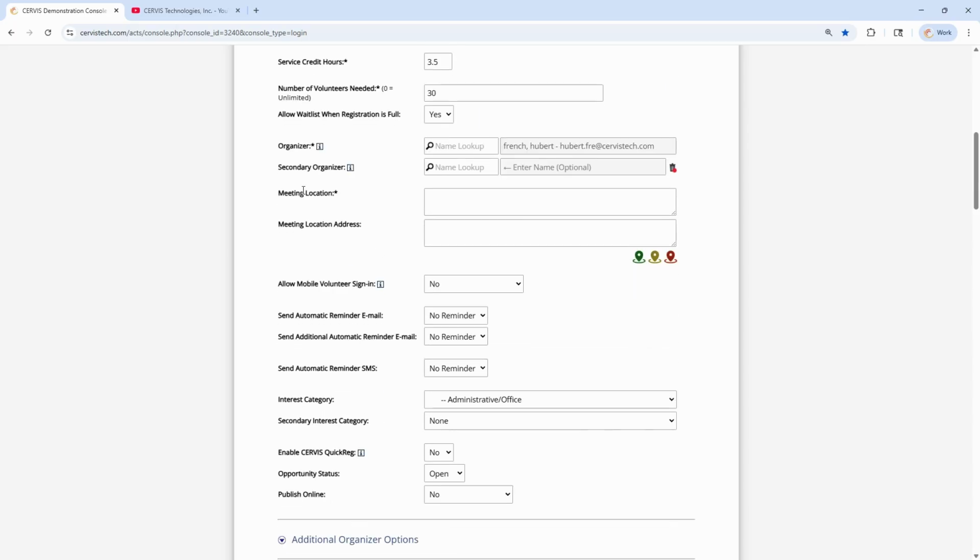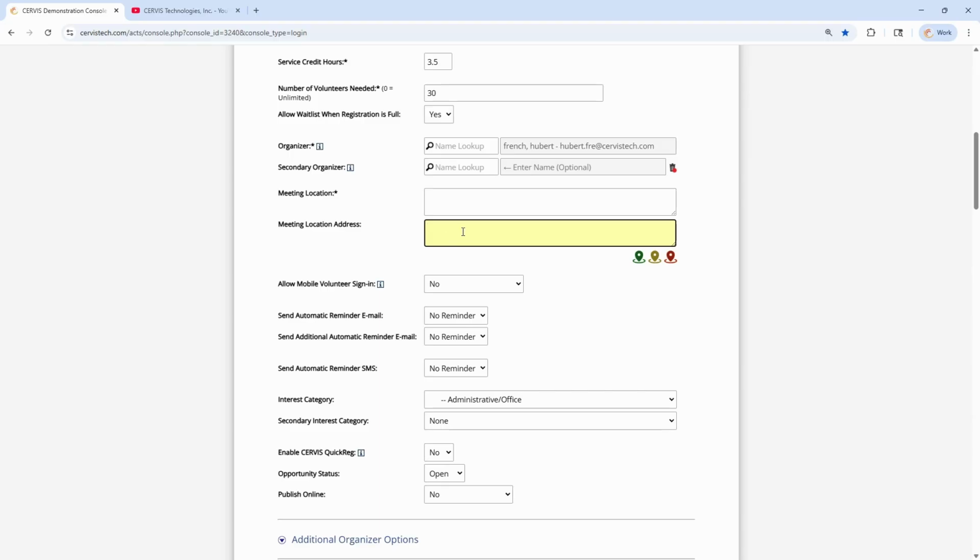Okay, the next big component here is your location and location address. The reason we have two fields for this in Service: the first is used as the name of the location. The second is used as the physical address. So street address is typically what you might put in here, but you can really put anything that Google Maps will interact with. So cross streets, GPS coordinates, however you would send someone to this location is what you might put in here. And if you're doing a street address, I would include the city and state just because sometimes the same street address exists in different cities or different states or even countries.